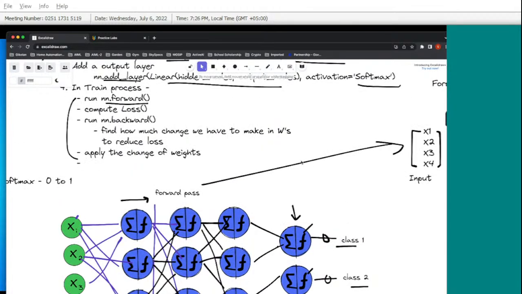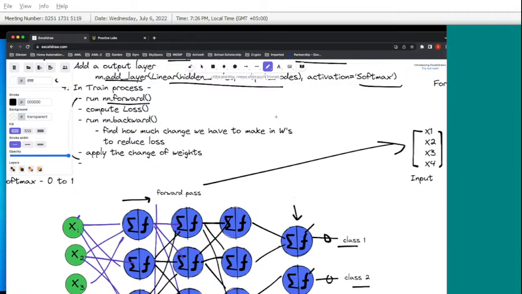Okay, so what do we do in the train process? Please, let's focus on this. We need to do a forward pass. We will come back to the difference, sigmoid versus softmax, as activation functions. Today only we will discuss all those things. Focus right now on the tenets of the neural network, that this is what is happening. Let's focus on that first.